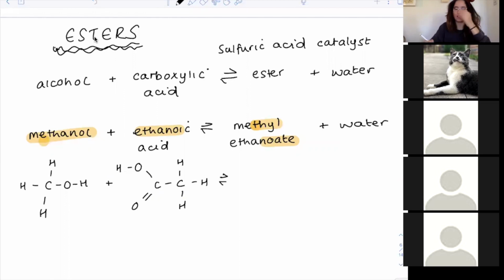Now, when it comes to drawing the ester, we know that we lose a water molecule from those two molecules joining. So let's work out where we're going to lose the water molecule from, and watch this very carefully. You lose one of the hydrogens needed from the alcohol, and then you lose the OH remainder group needed from the carboxylic acid. And then effectively, because that's now disappeared, you join the remaining parts of the molecule together. So draw that extremely carefully. Take time to do it.